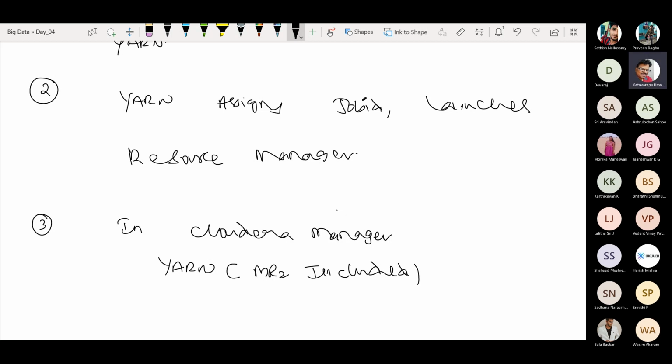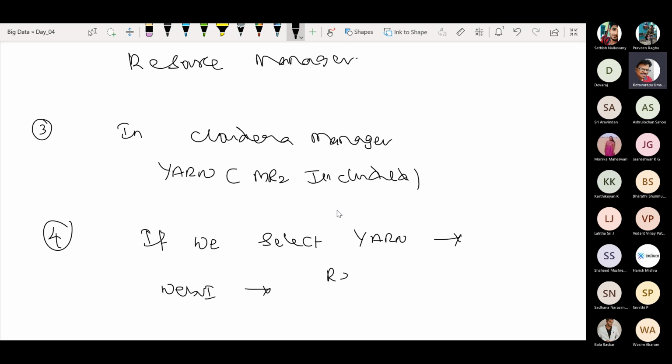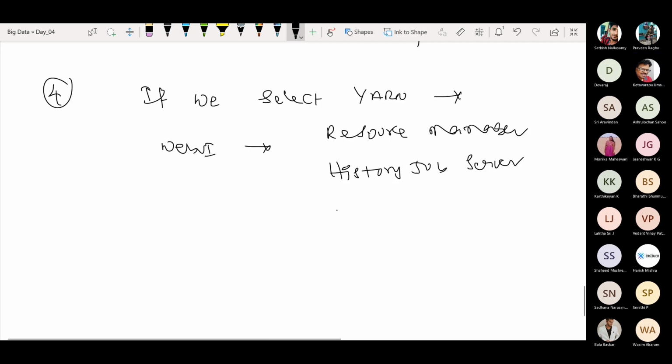This is the other point. If we select YARN, then within the web UI we have two things. One is the resource manager. Second is the job history server.